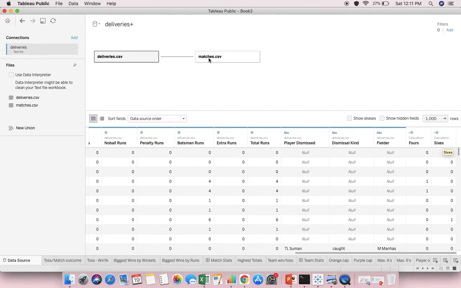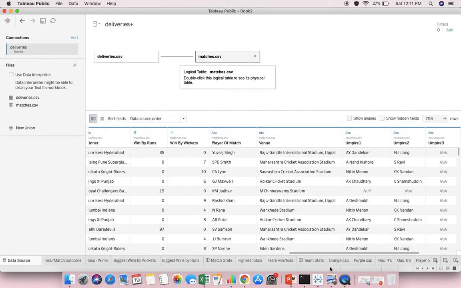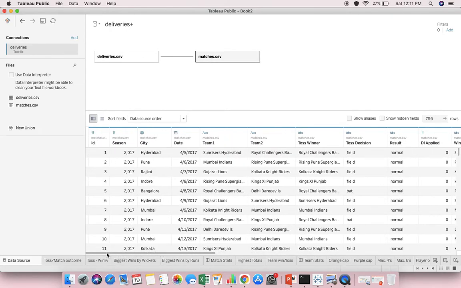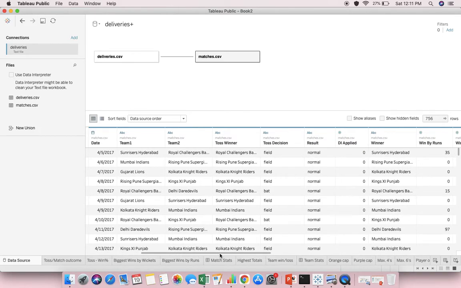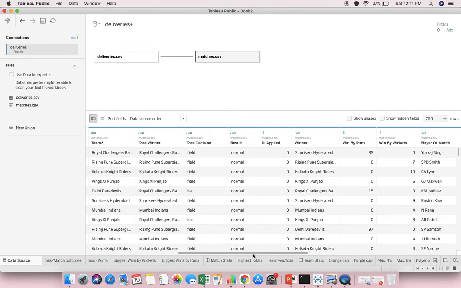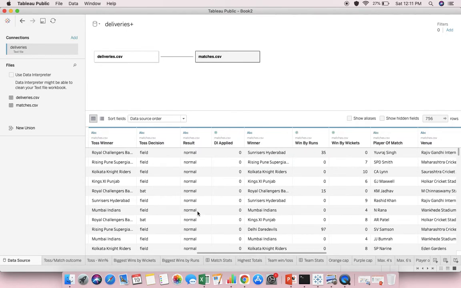And then we have the matches.csv file. It gives details of a match as a whole. This also has a match ID, the season, like in which year it happened, the city, the date, then the teams which played in that match and who won the toss and what was the decision made by the toss winner, whether to bat or field, and what kind of result the match had.